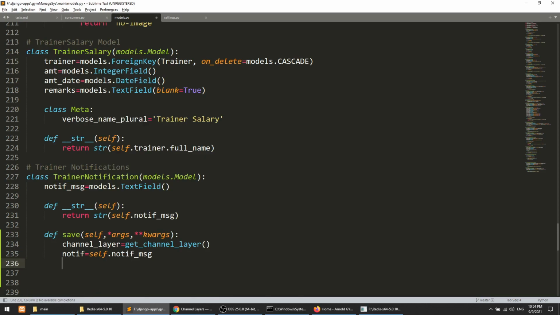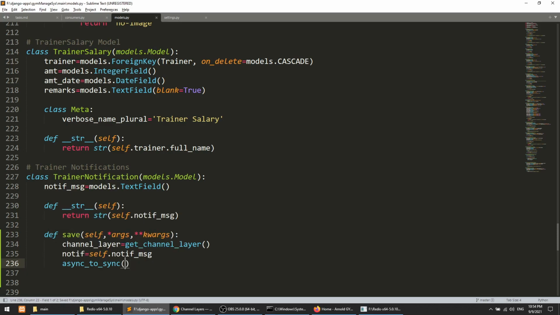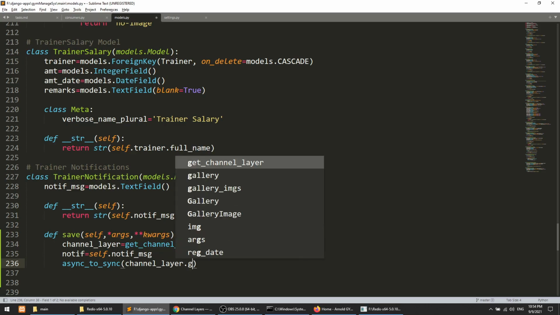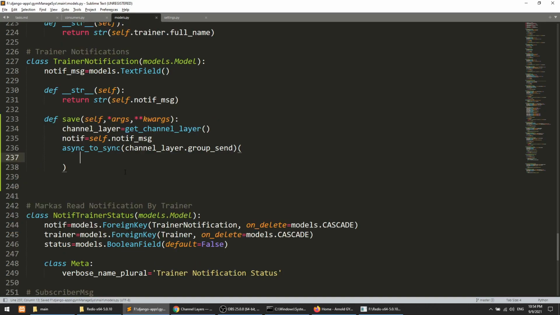So how can we send this? async_to_sync, then we define the channel layer, and then group_send. We need to define two things. The first thing is our type.